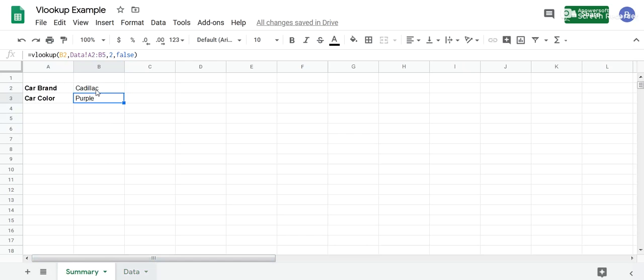Hopefully that makes sense. The formula itself can look complicated, but once you do it once, twice, 5 times, 20 times, you start getting it down pat and being able to use it for different purposes.